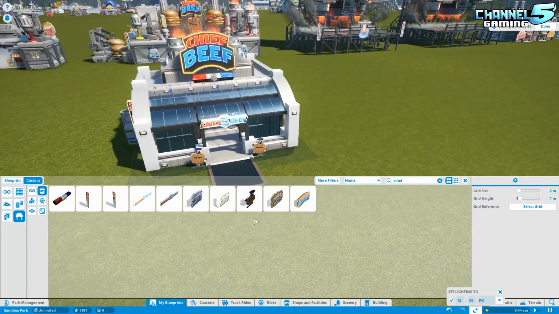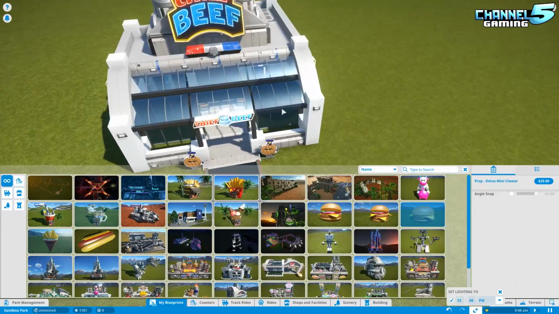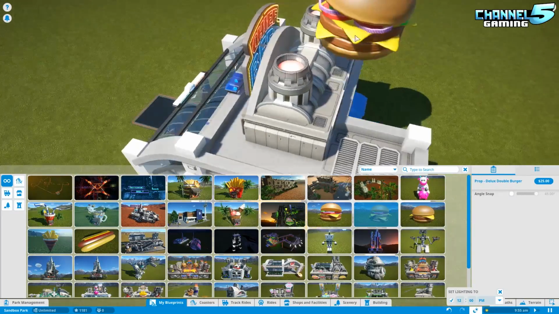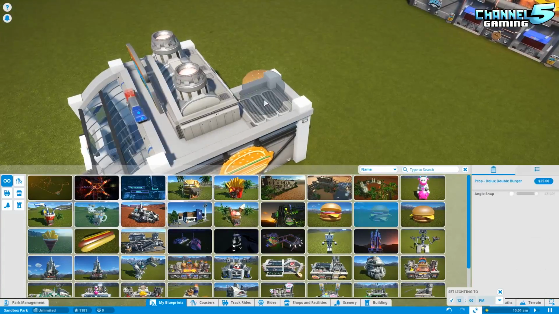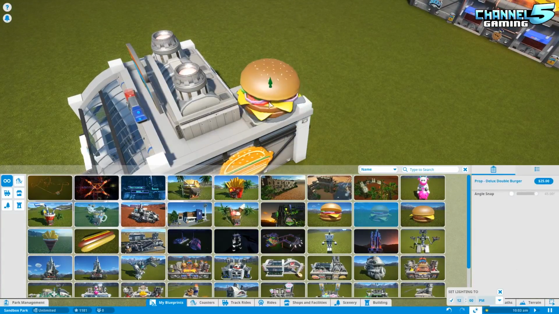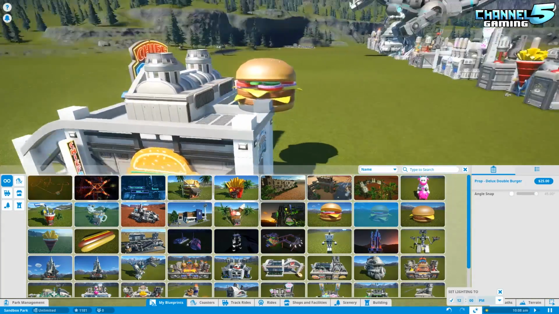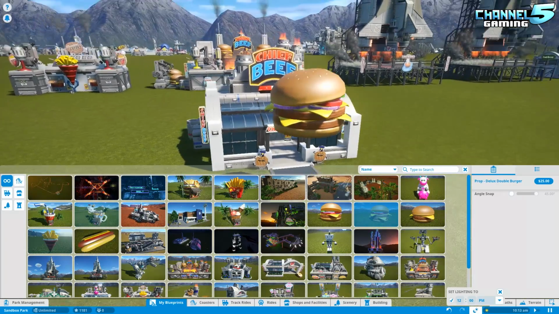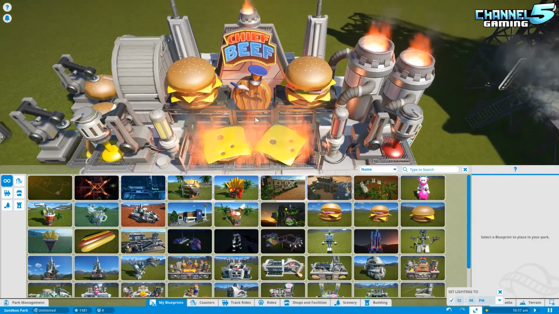Now, there's also the idea of having a burger. I have some burger blueprints, like maybe a little hamburger, but we don't really have a whole lot of room for this anymore, and I think it's overkill at this point. However, there was this one little spot here that we didn't use, and I could take those air ducts out. But again, it's the back of the building, doesn't really help us there. So I don't feel like this place needs a burger, considering this place is the burger manufacturing place.